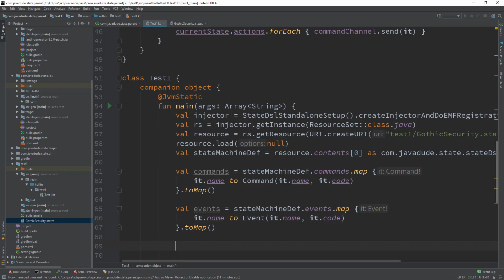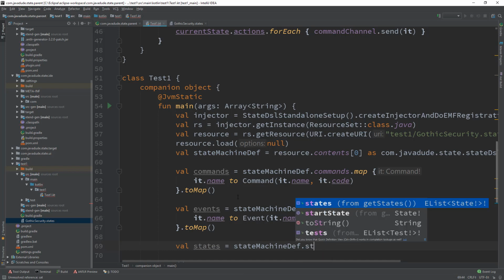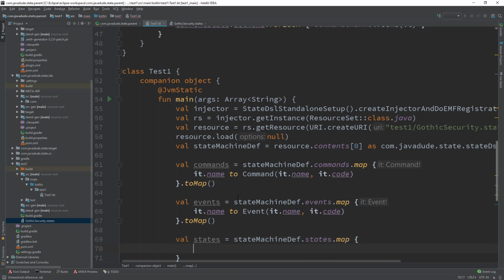And now let's create our states. So val states equals state machine def dot states dot map. And we're going to do something very similar here. It dot name to state of it dot name, like that.